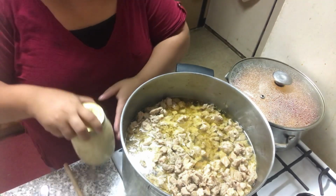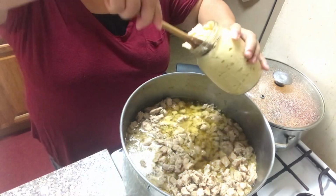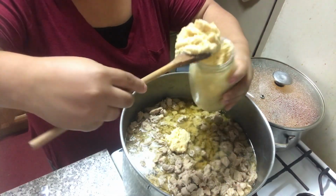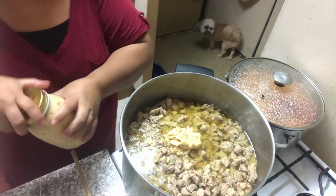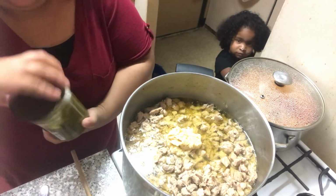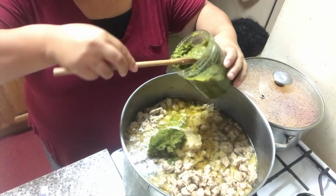So we're gonna start off the same way with the garlic. Now for this one, I'm going to put 2 scoops. And we're gonna use 2 scoops of your homemade sofrito. Actually, I'm gonna put 3.